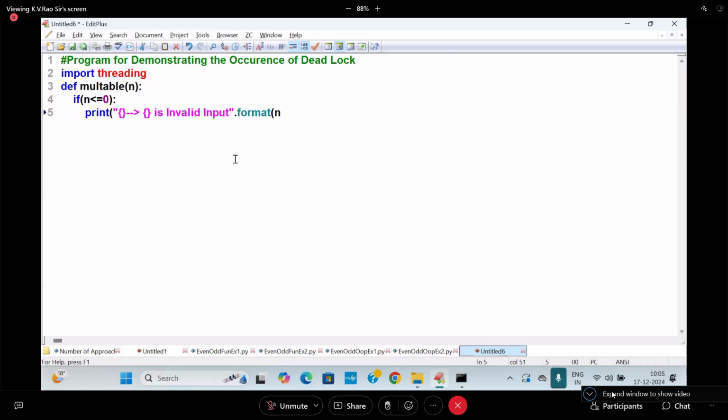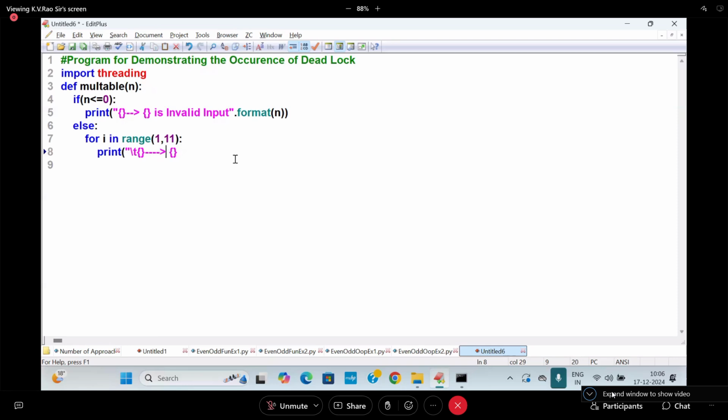Else, I am printing a line of 50 characters. Now I will write the multiplication table: for i in range of 1 comma 11, print the thread name and the multiplication logic.